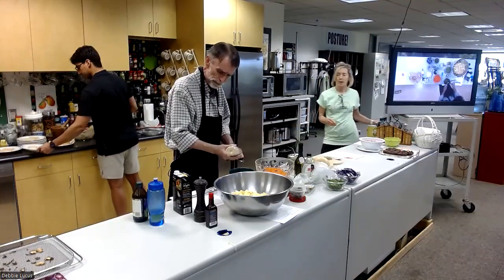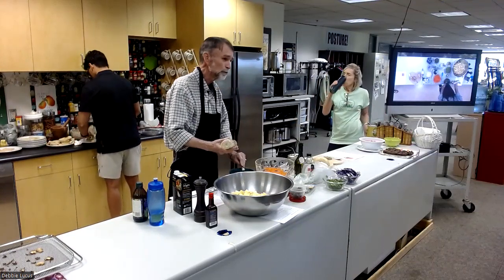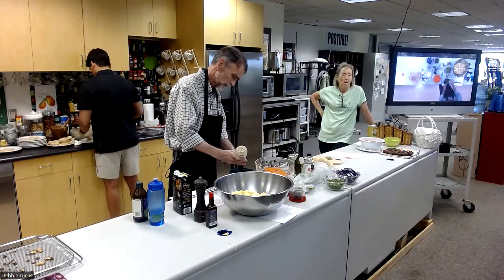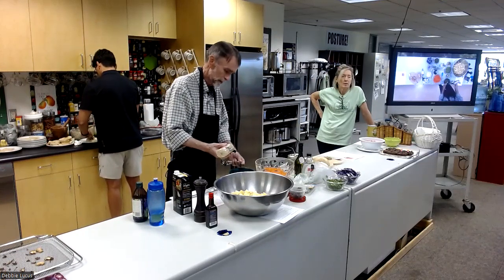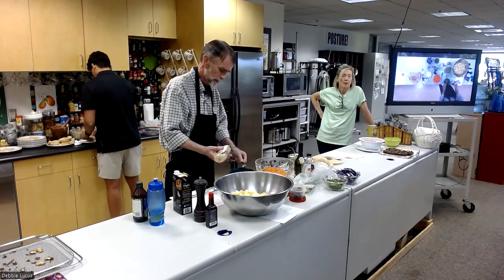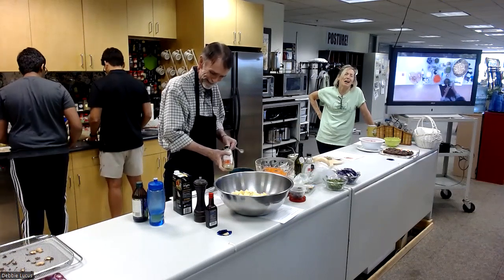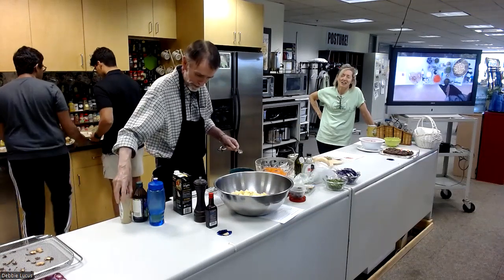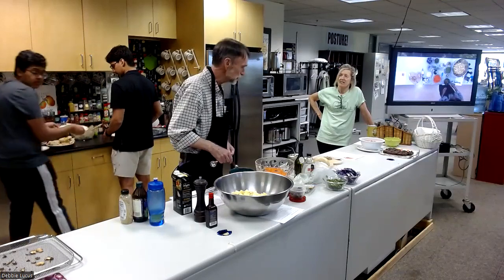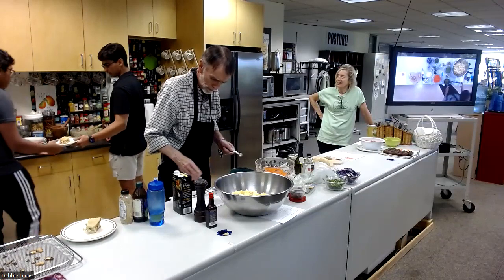One teaspoon. What kind of mustard? This is whole grain horse mustard. I actually tried this recipe at home, and the mustard I had was weird. It was some deli mustard that was in the fridge that I was just getting rid of, and I regretted it. I'm trying to remember what was wrong with it. Maybe it was too spicy or something. Pickles. Okay, so what do we got?